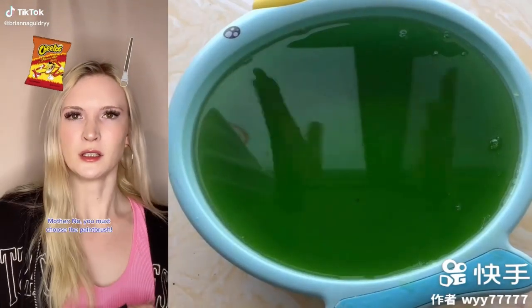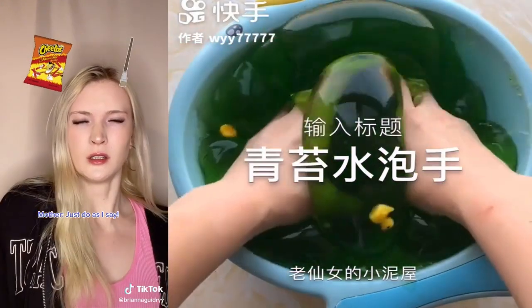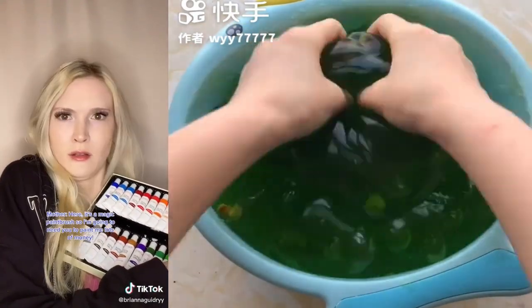Cheetos. No, you must choose the paintbrush. But I want the Cheetos. Just do as I say. Okay. All right. I have my paintbrush. Here, it's a magic paintbrush, so I'm going to need you to paint me lots of money.